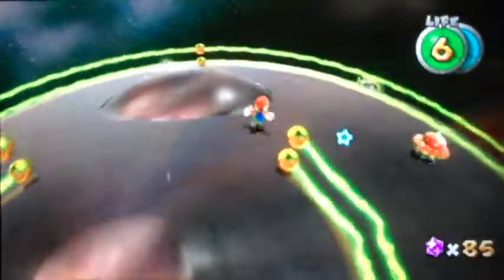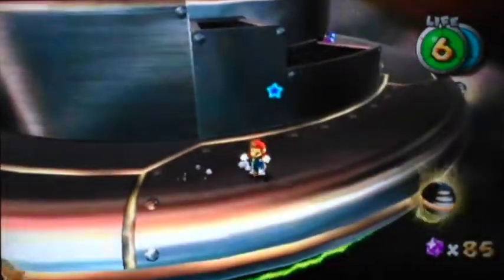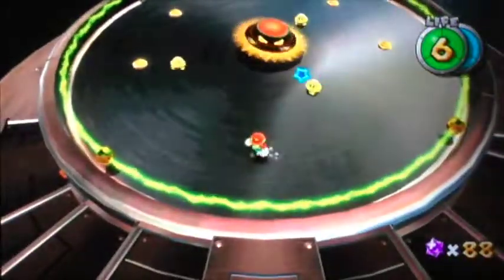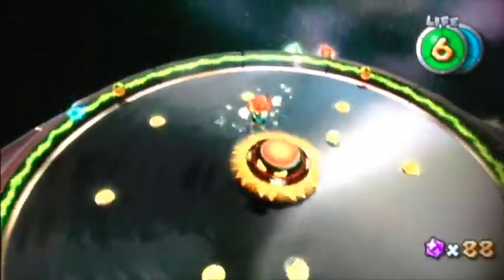Okay, now is it gonna be the boss or what? Okay, I gotta hear it. Okay, now we got a boss. What is this? A Topmaniac? You must be a Topmaniac. How am I gonna help you? Oh, he's got spikes over there, so let's hit him with those.